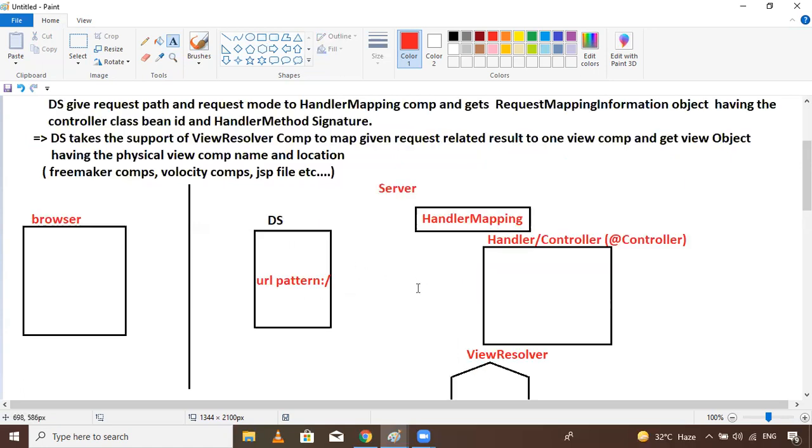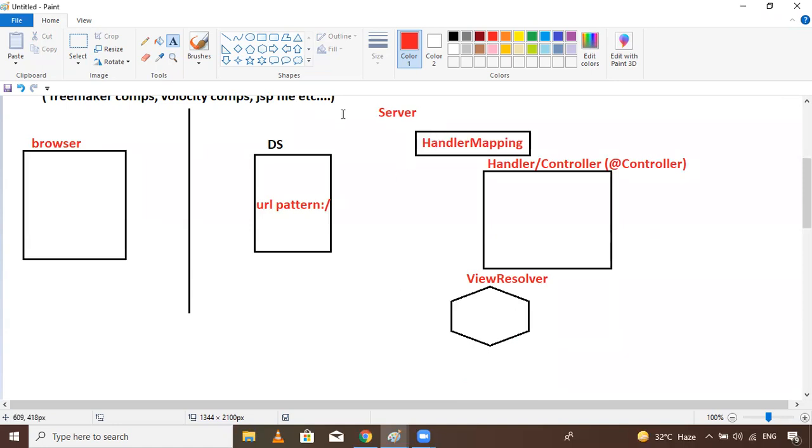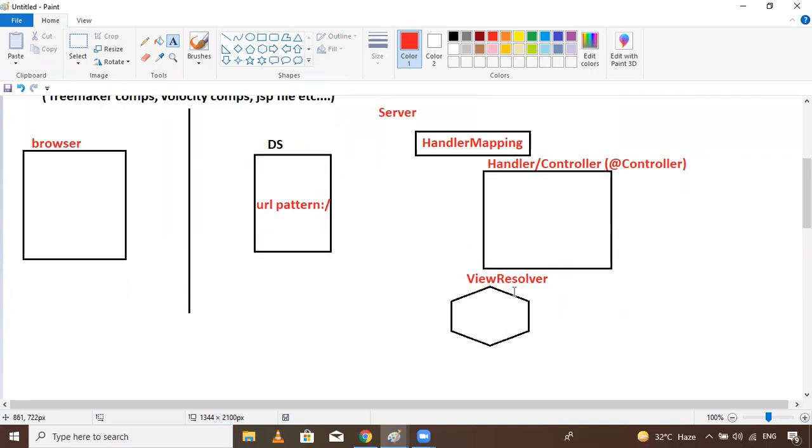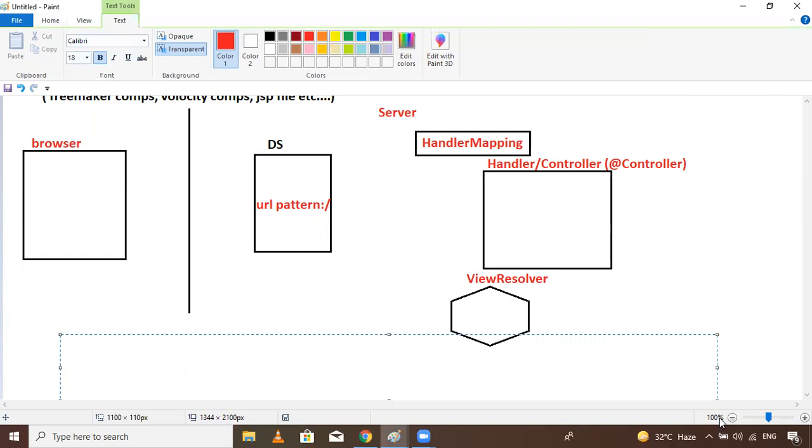Now first, this is the server side. Deploy the application, all these things. So now while I'm explaining the diagram, first I will map that.